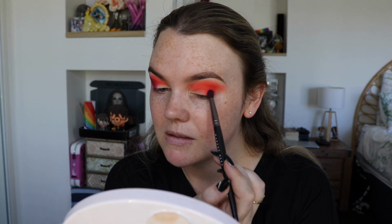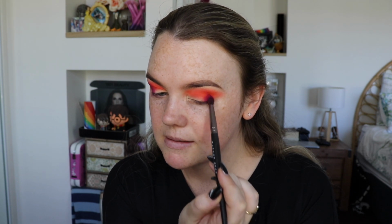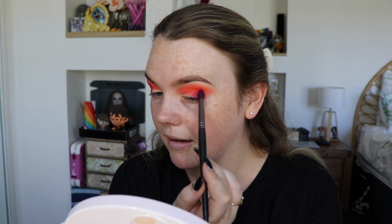I was really interested to see how these colors were going to blend together, if they were going to blend well together. And honestly, so far, they are looking so good. Really, really impressed with the pigmentation. Purple is a really, really hard shadow to formulate, and it is just looking incredible right now. I love this.